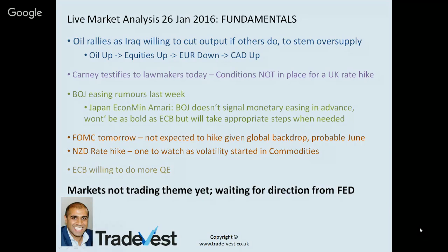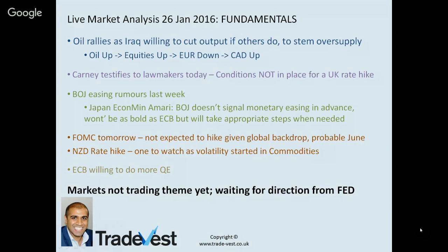And we've been a long-term bear of the British pound. I still think there's some movement left in it. Of course, you've got to think about the market positioning. Markets don't move in a straight line the whole time, so we are due a little bit of a rally, but with no interest rate hike on the front line, we do have more bearishness, especially with the whole Brexit vote coming up on whether the UK is going to stay in the EU or not. So that's really kept the pound depressed, and we foresee the pound will continue to be depressed for a while. So, really focusing on the pound crosses.